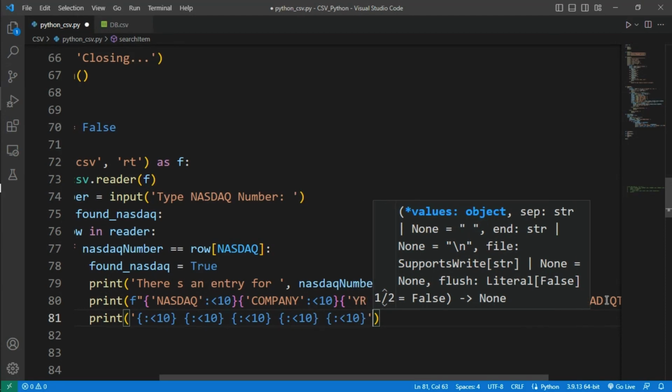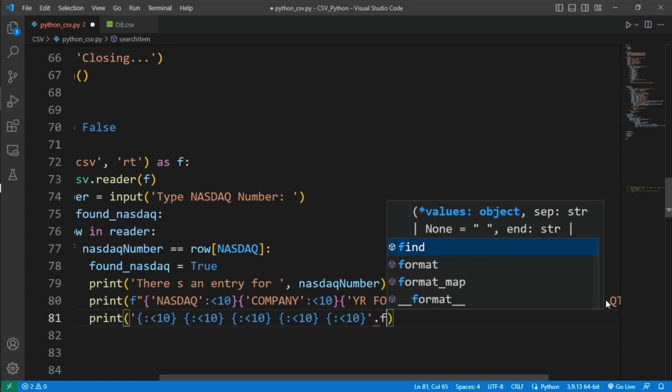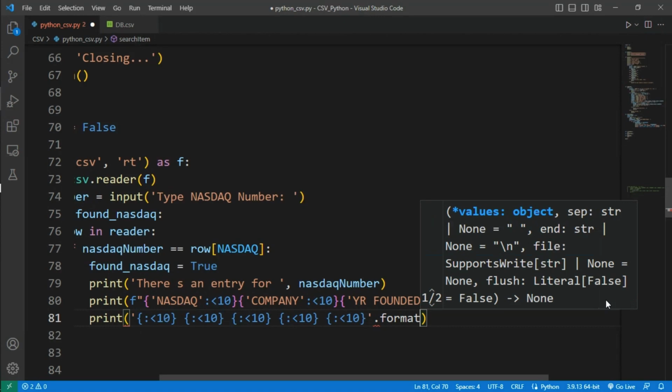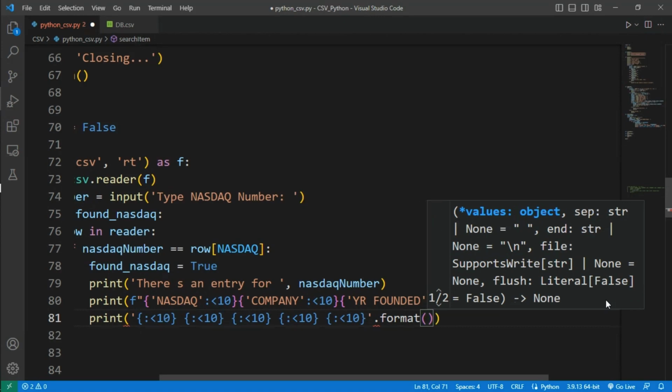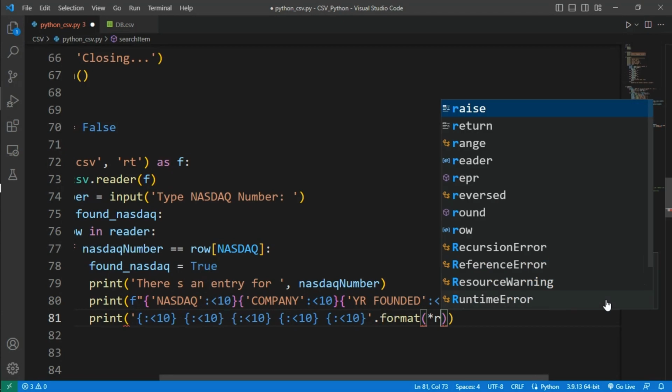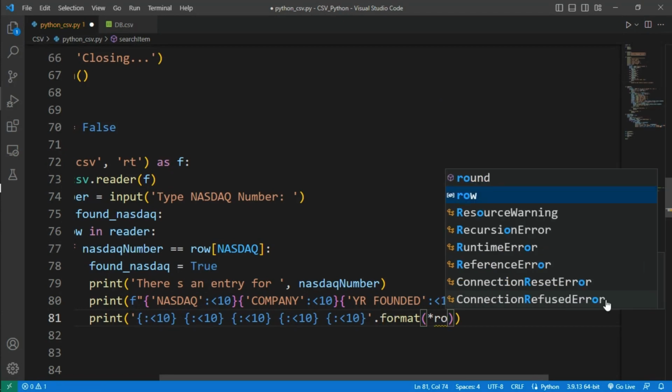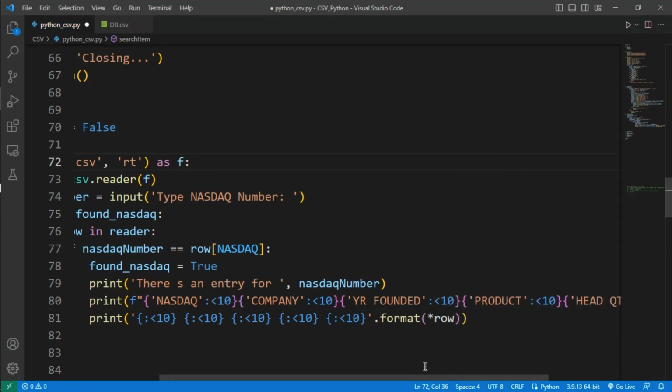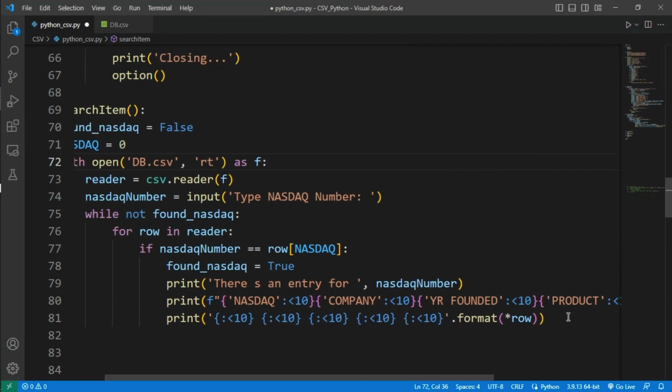And then the next thing we want to do here is we format, and here we have our row. So this row here is the same as this.